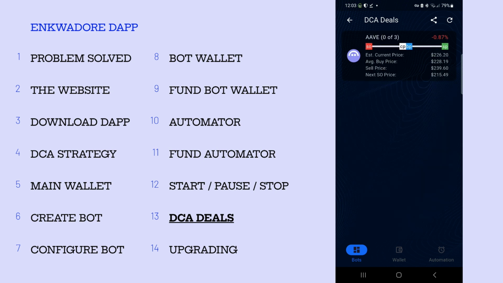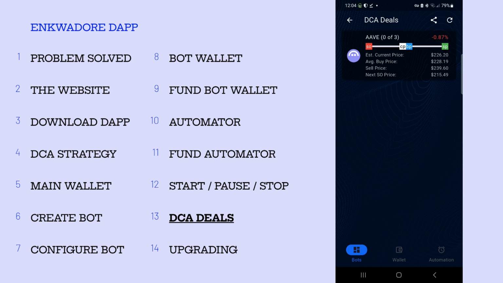All right, so the bot has bought the Aave asset. The 0 of 3 means that no safety order has been executed yet, just the base order, and we have a maximum of 3 safety orders. So this is the first asset that the bot has purchased.